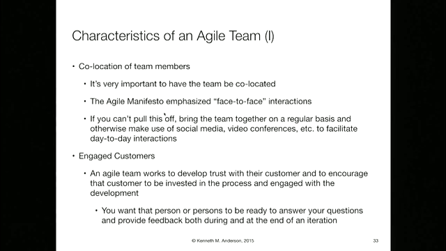But if you can't pull this off where everyone is co-located, then you better be on a regular basis using social media, video conferences, all the collaboration software that you can to make sure that there's face-to-face time going on between the team members. You need to have an engaged customer. If you don't have a customer or someone playing the role of the customer, if it's your first bootstrap phase, if you don't have actual customers you can talk to, go find another life cycle. Agile is predicated on having an actual end user be part of the team.